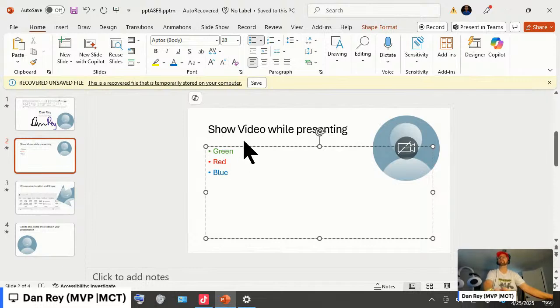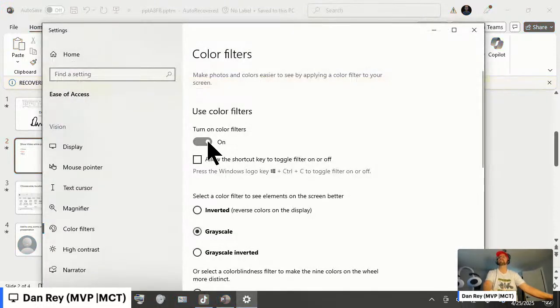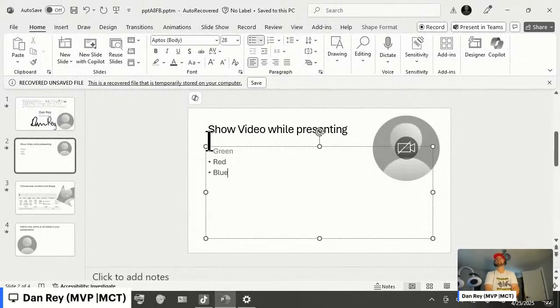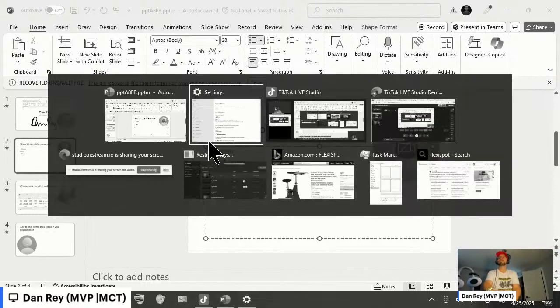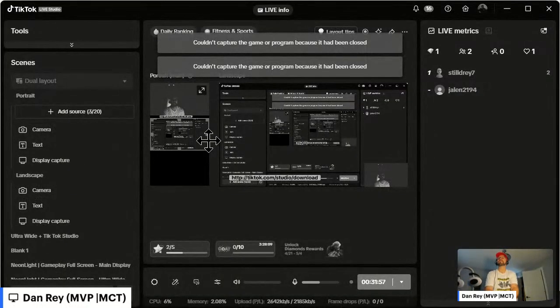Here we've got green, red, and blue as bullet points. And then we can see that there are some differences, especially between green and red, but between red and blue, it's a little more difficult to tell the difference. So the grayscale feature within the operating system might be a way to help you differentiate the things that users that can't view or see those differences, don't see anything but shades of gray, might be experiencing.